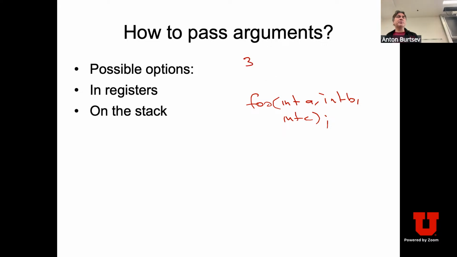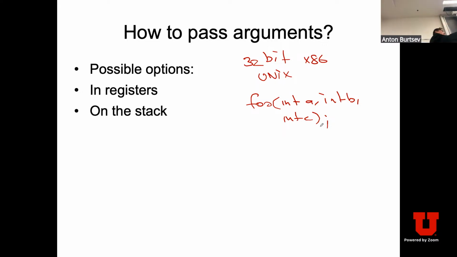For these 32-bit machines, which we're discussing, 32-bit x86 Unix systems, how do we pass arguments? Who remembers? You put them in special registers. Any other opinions? Exactly.